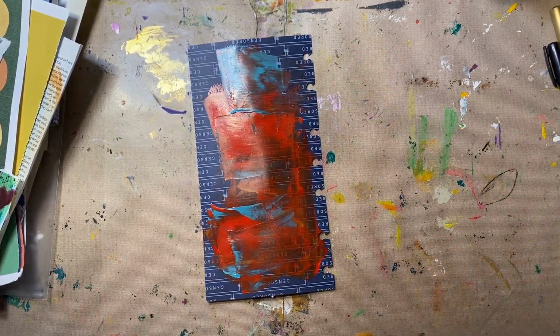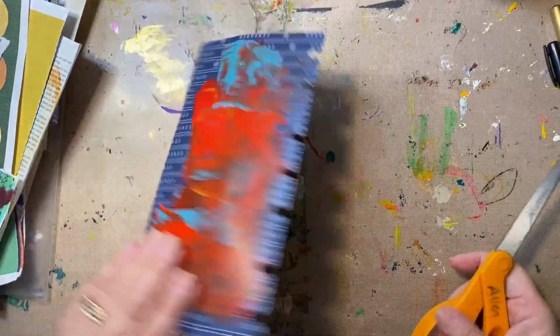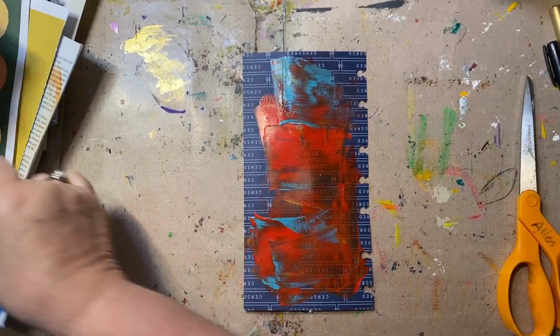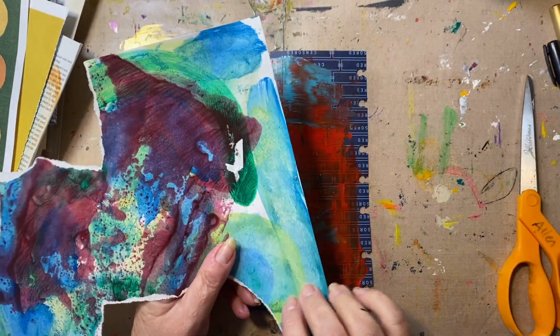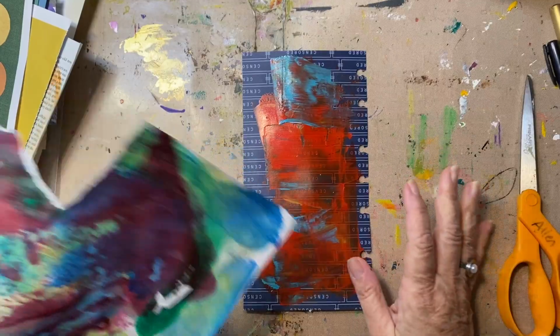Our word for today is ferment. And we're on the back of this. Here's our starter paper where we're tearing off a piece a day for the length of this series and using it somehow, some way.